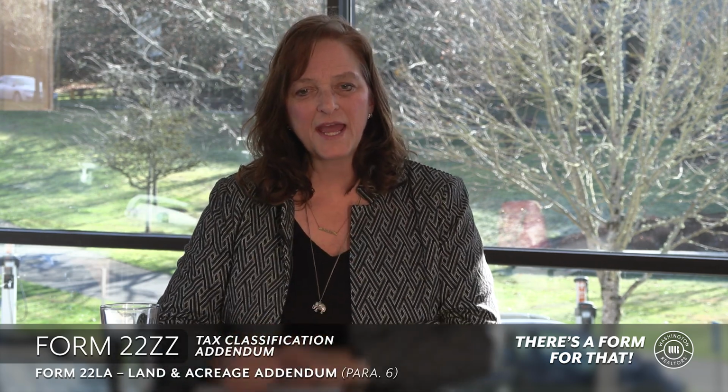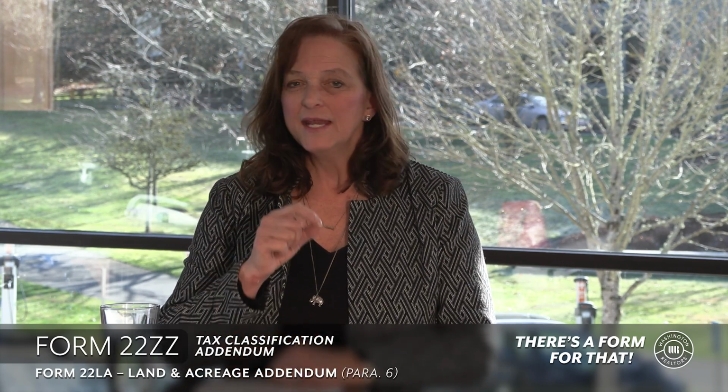That's right. I like to describe it as a platform for negotiation. Absolutely. The boilerplate provision simply provides a platform for the parties to negotiate what's going to happen in that scenario. And it may be that a buyer doesn't want to keep the property in the special tax classification. They might succeed if they tried in keeping it there, but they might not want to do that.